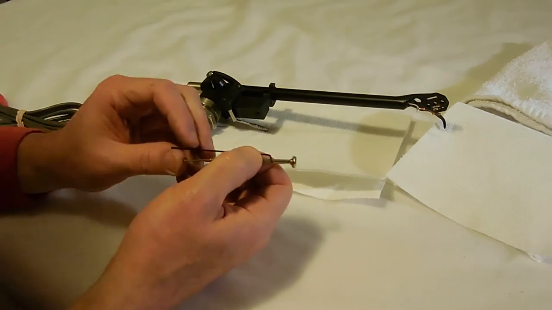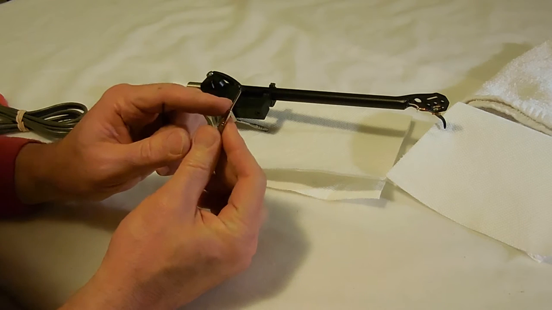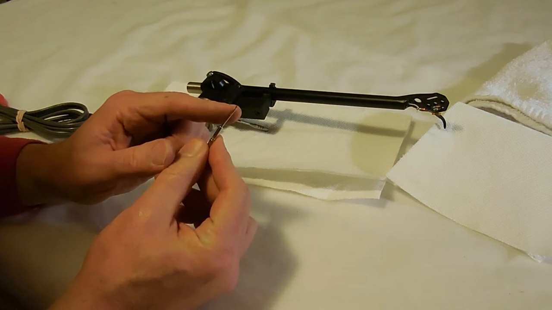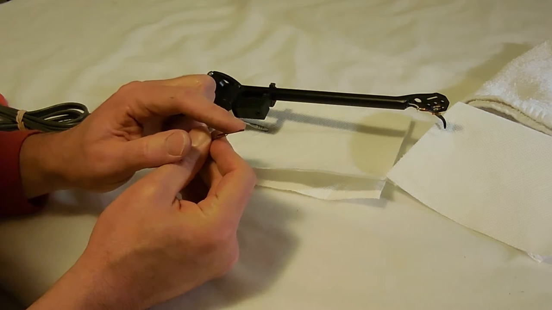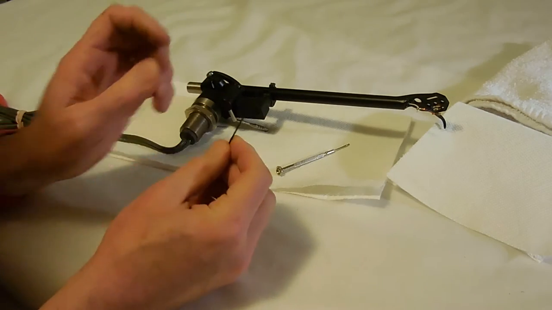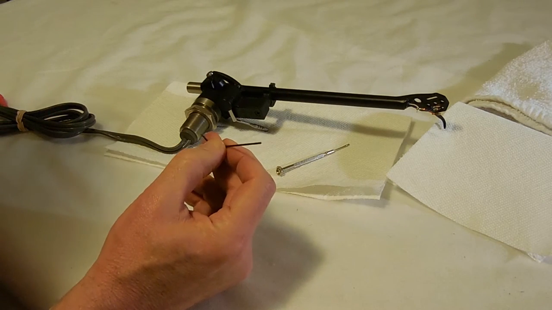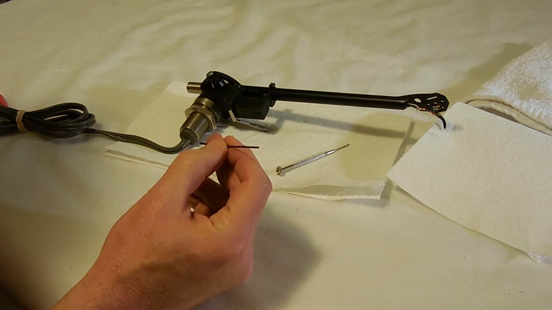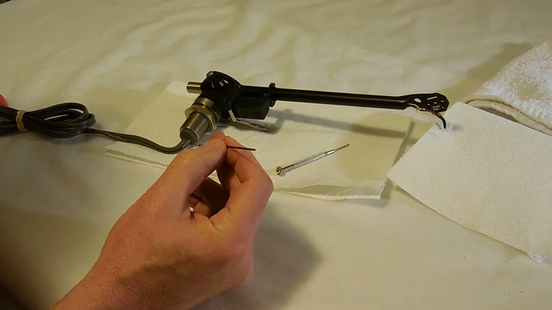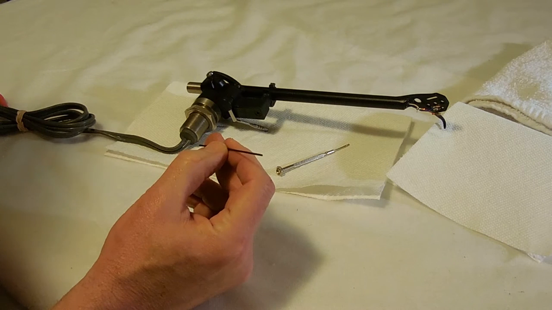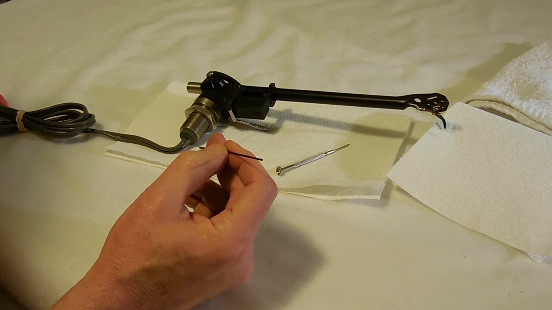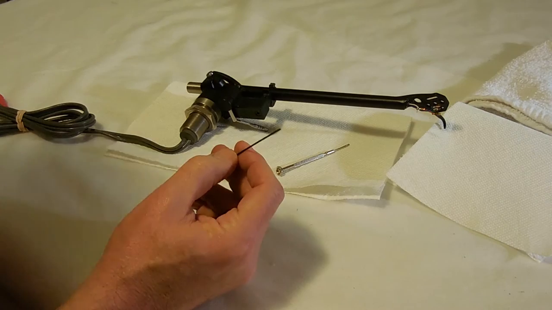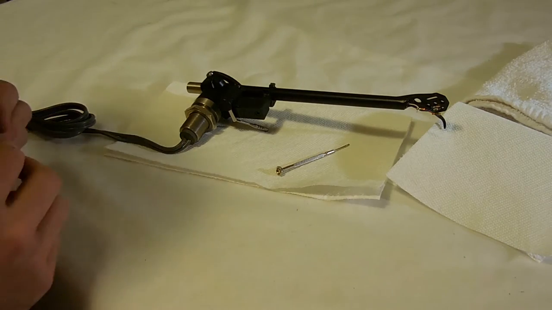The two tools that you need are a very fine jewelry screwdriver—this is a very small blade—and then you need an Allen wrench that's either 1.27 millimeters or 0.05 inches. It's much smaller than a half an inch obviously.